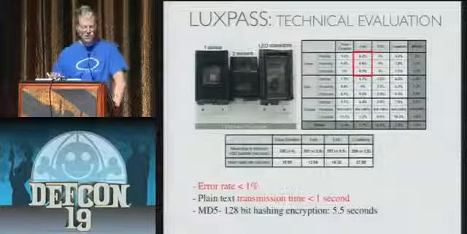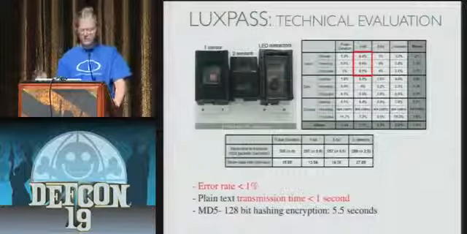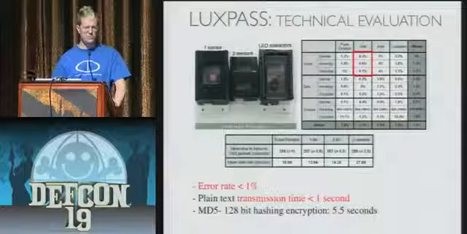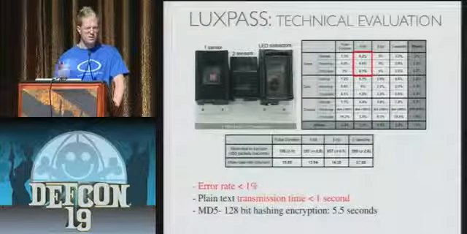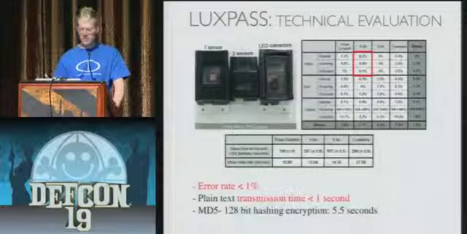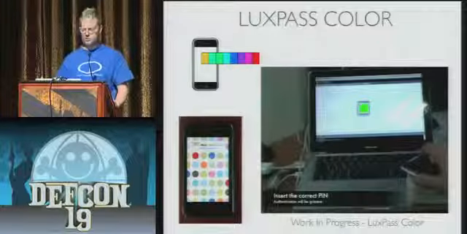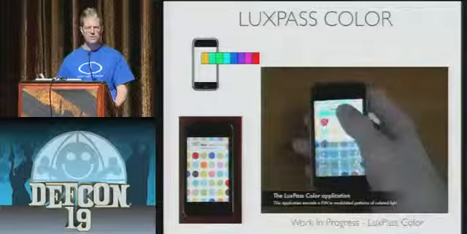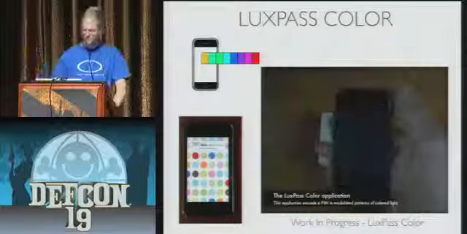The important thing to note with this is that the password is not transmitted in the clear. So even though there's some observation-resistant stuff with those spoofing LEDs, it's salted and hashed, so it's of less use to an attacker than a clear transmitted password. And the hardware here is very, very simple: a microcontroller, some LEDs, and a light sensor. Very cheap and reliable, with less than 1% error rate. The next version uses the color screen so that more data can be encoded within the same transmission time, so it can be a longer hash while still being usable.